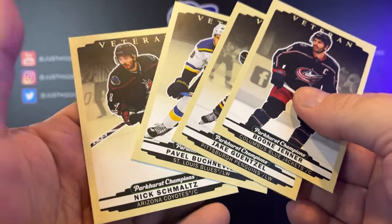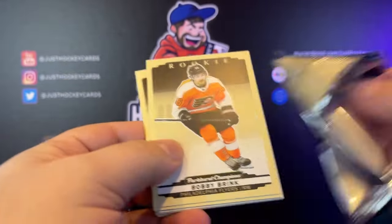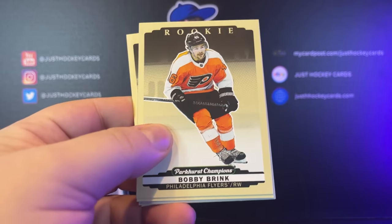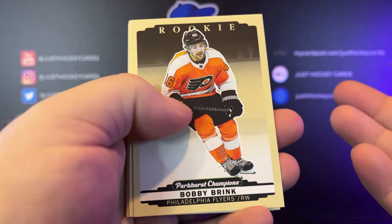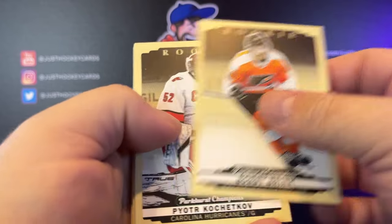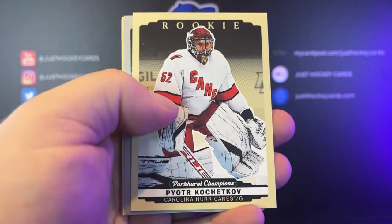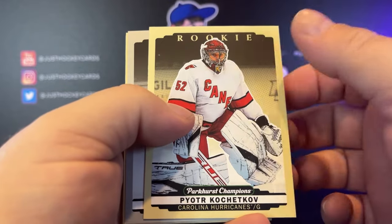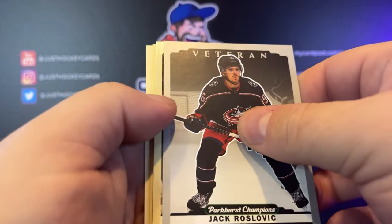And some base. All right, boys and girls, here is our last pack. There's Bobby Brink, rookie. I like the Flyers with Torts there. I'm kind of liking the weekly drama that goes with having John Tortorella as your coach. Okay, so we got Roslovic there.